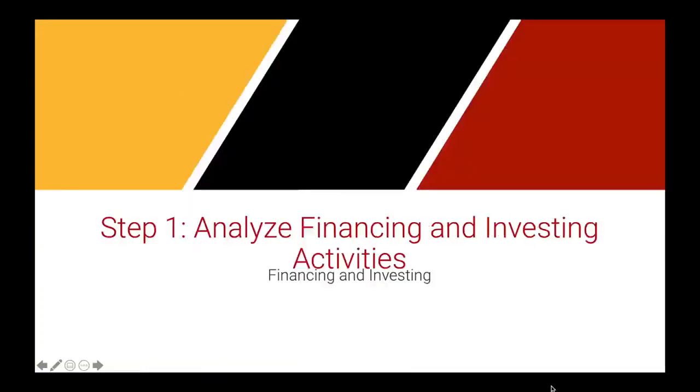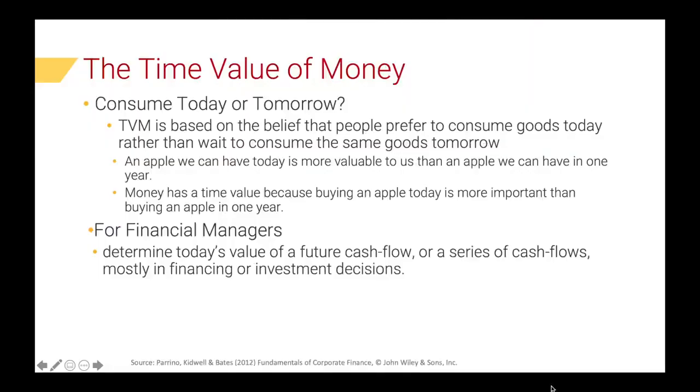Step 1 is to analyze financing and investing activities. The time value of money, consumed today or tomorrow. The time value of money is based on the belief that people prefer to consume goods today rather than wait to consume the same goods tomorrow. An apple we can have today is more valuable to us than an apple we can have in 1 year. Money has the same time value because buying an apple today is more important than buying an apple in 1 year. However, financial managers have to determine today's value of a future cash flow or a series of cash flows, mostly in financing or investment decisions.